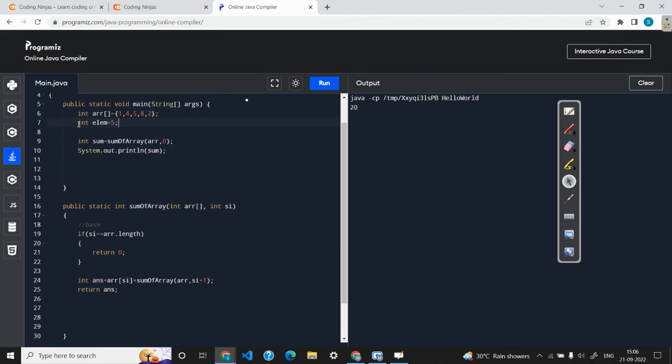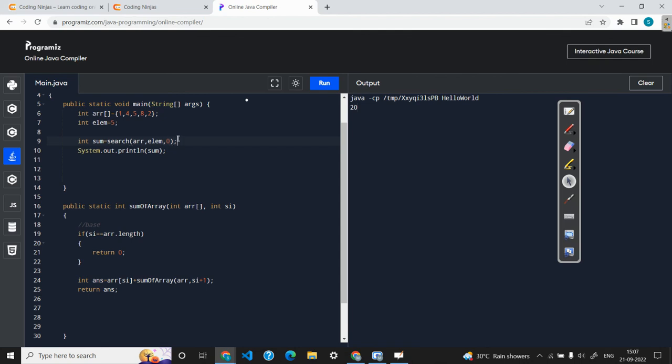So we just need to call recursion. Again, we are calling recursion, right? This time let's change the function name and make the function name search. We are passing the array and the element that we need to find, and again we are starting with the zeroth index because we are going to search from the zeroth index, right?